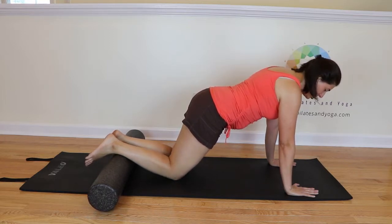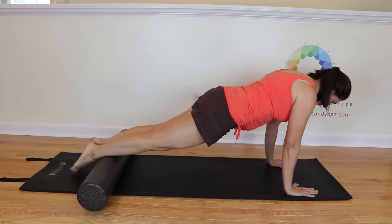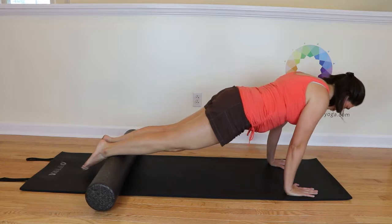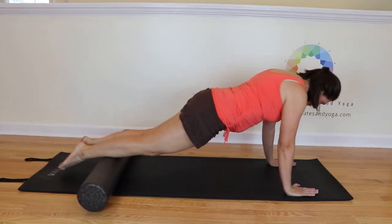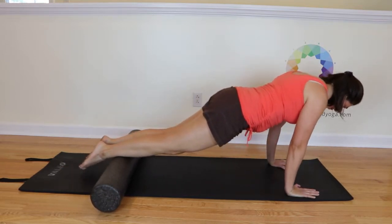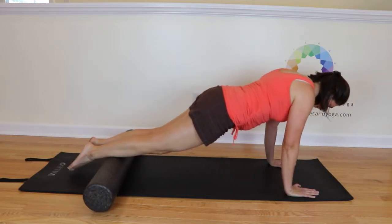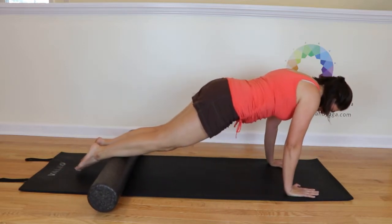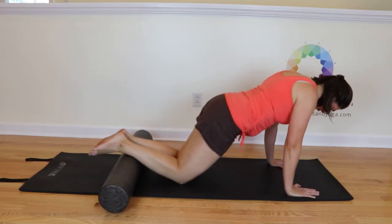We're in a good knee down beginning plank here. And then we're going to lift up and shift and come forward. I'm going to move my roller out. And lower the knees.